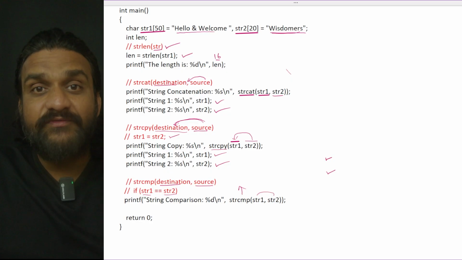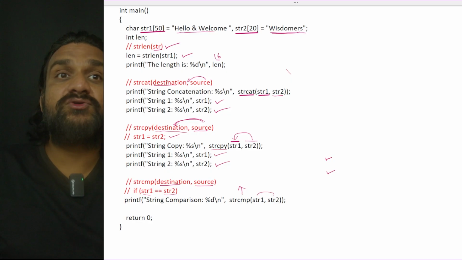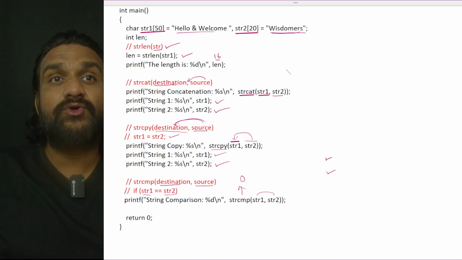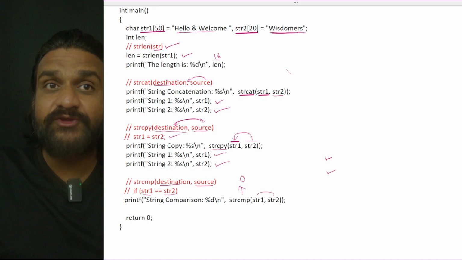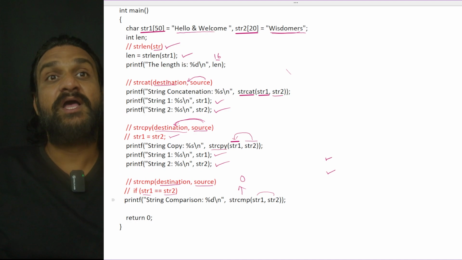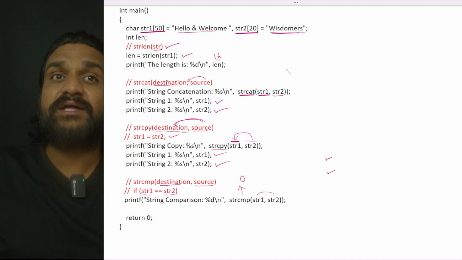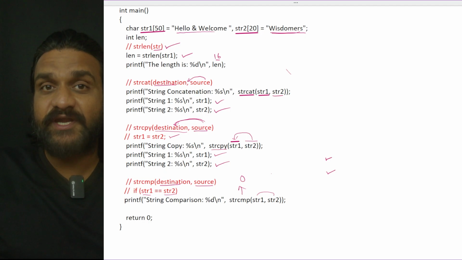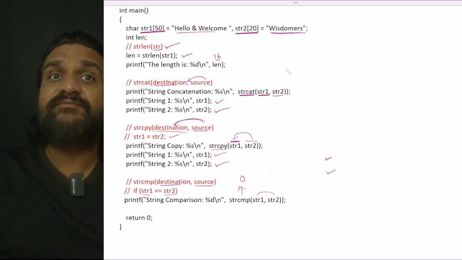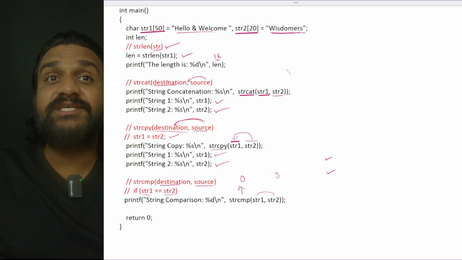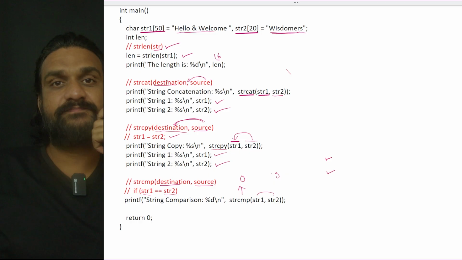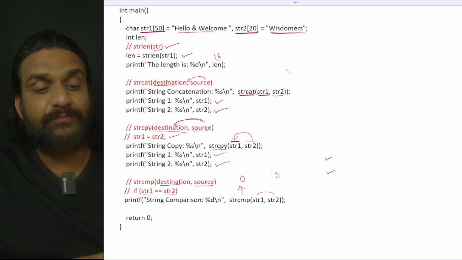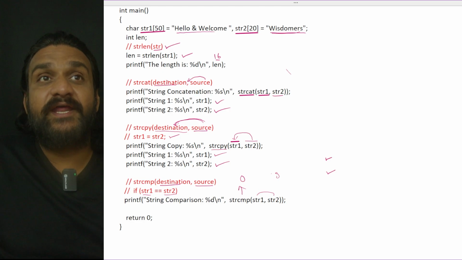If both the strings are identical, it is going to produce an outcome of 0. If the return value of strcmp is 0, it means that both the strings are identical. If it produces a value other than 0, it may be a negative or positive value, then the string comparison states that these two strings are not equal. Okay, so these are the four very important string functions that we need to understand.